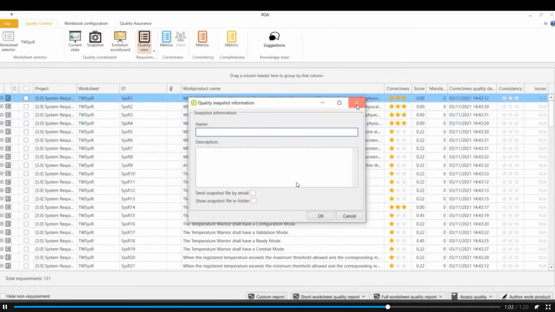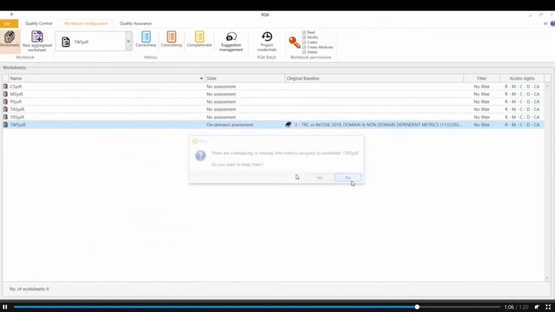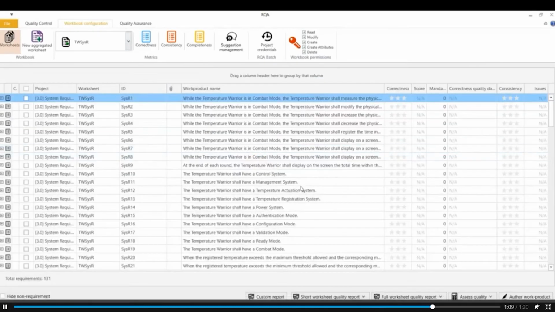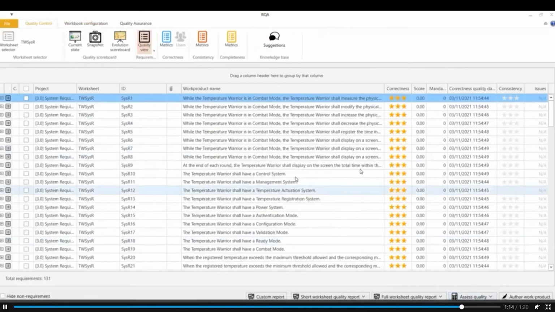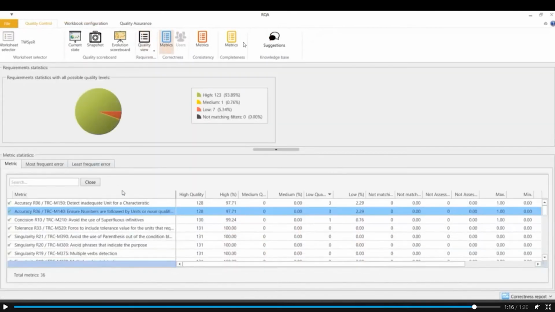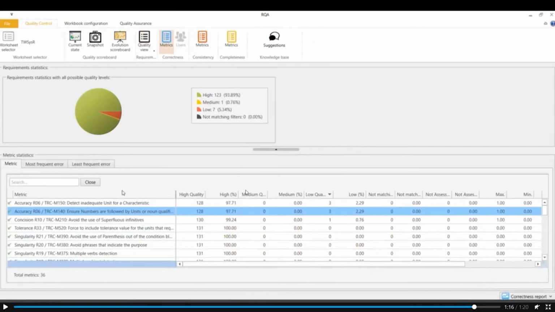What we can do is to try to assign a simpler baseline that doesn't focus on the domain, the vocabulary. So we assess the correctness, and you see that the results are much better. Of course, there are some errors, but only 5 and a bit more percent of total requirements are considered to be low quality. And the majority of errors that I've just mentioned are not specified here because, again, they don't constrain the domain that you're using.